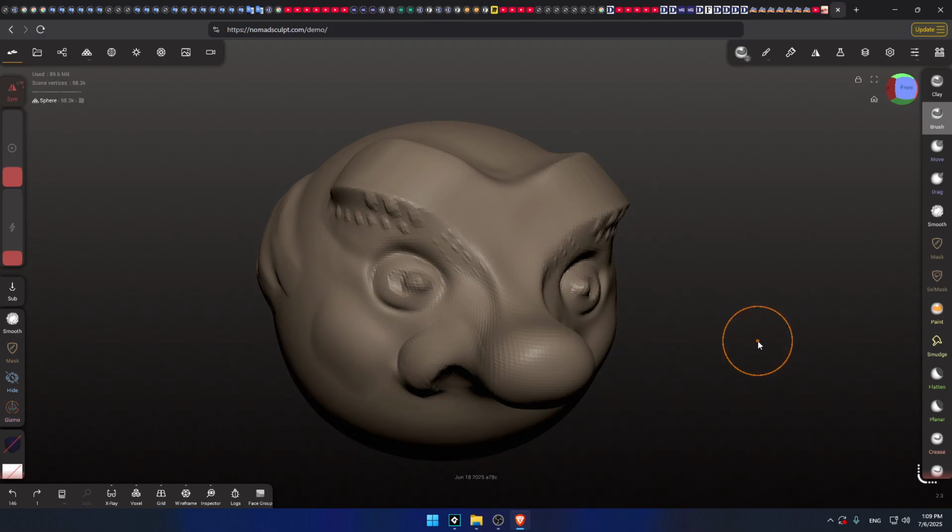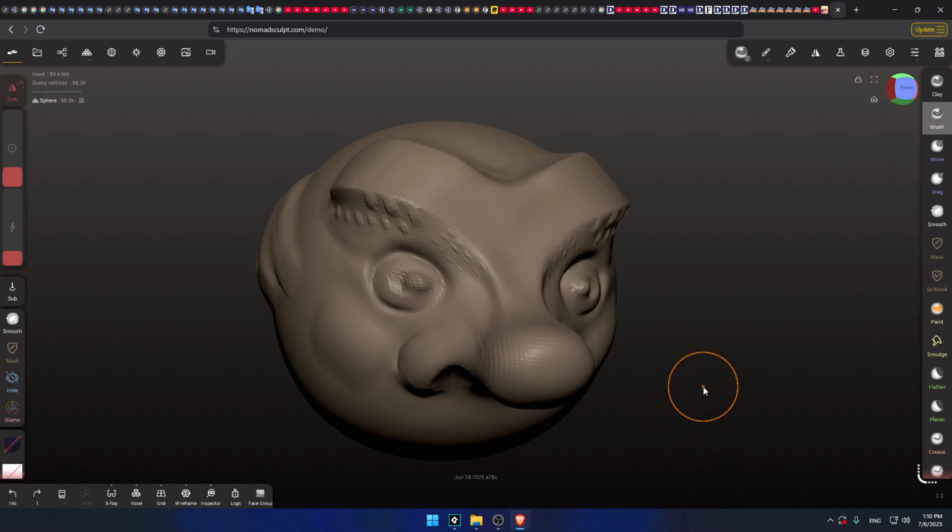You will need to create as fast as possible, so probably your left hand, if you're right-handed, will be on the keyboard using the Shift for smooth, which we have learned in previous videos, Alt for subtraction, and so on, alternative version of your tool, and the right hand will be using the graphic tablet pen and so on.